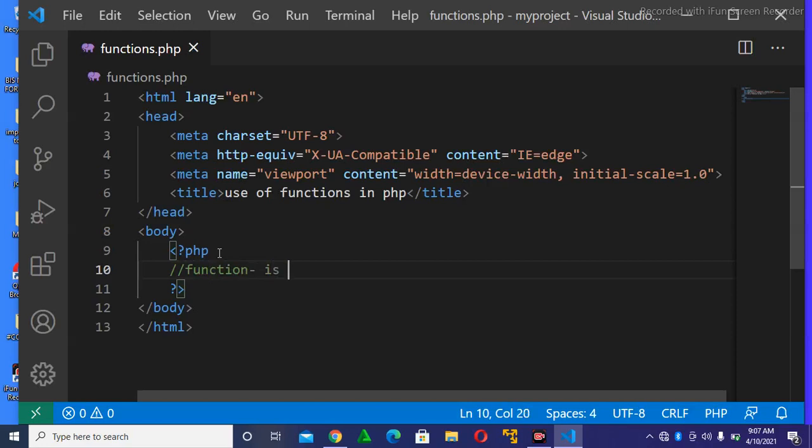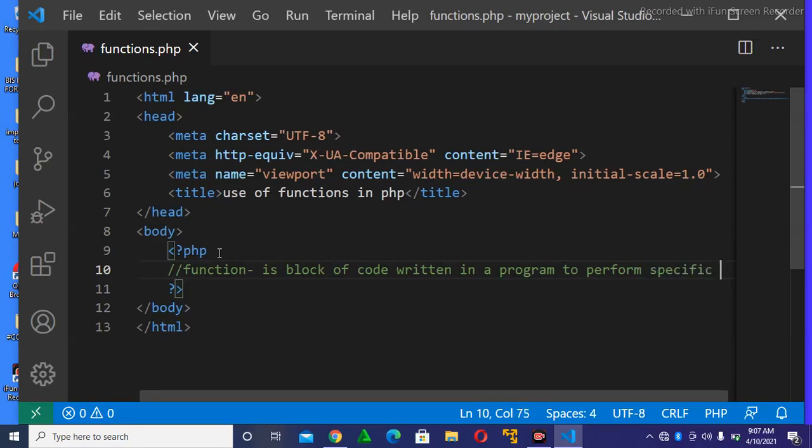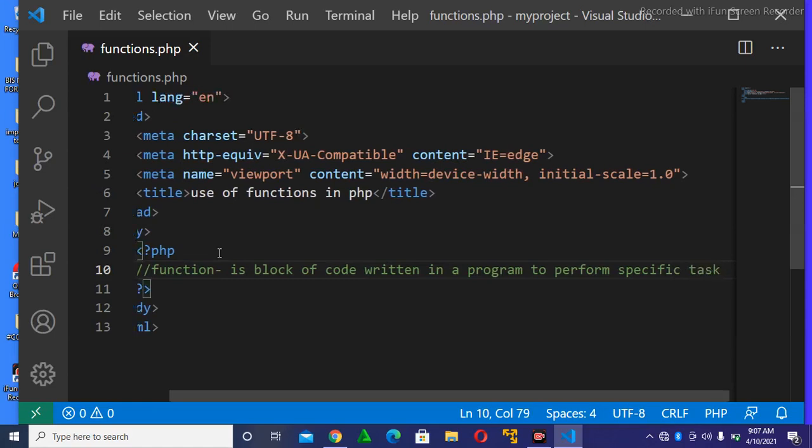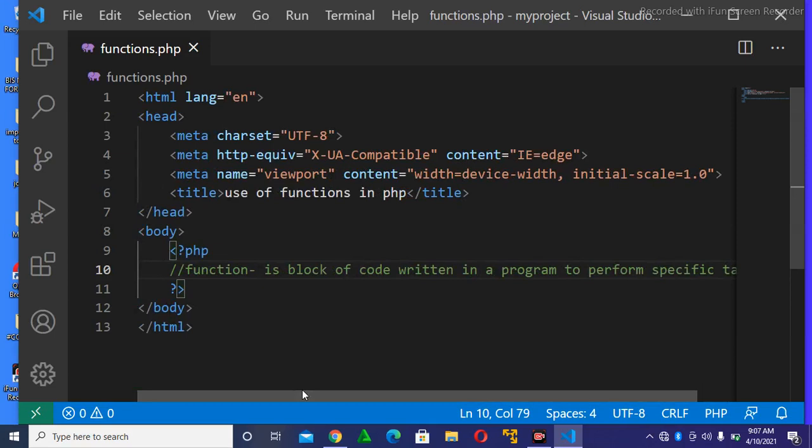A function is a block of code written in a program to perform a specific task. So let me minimize.